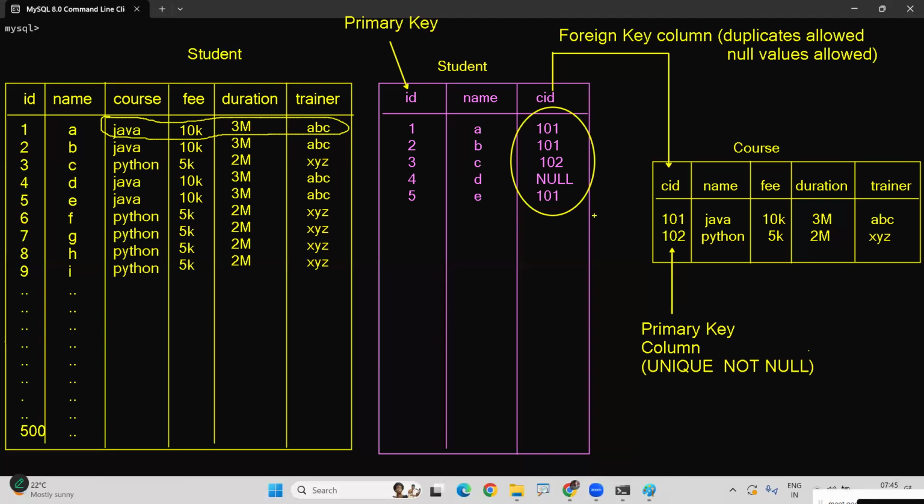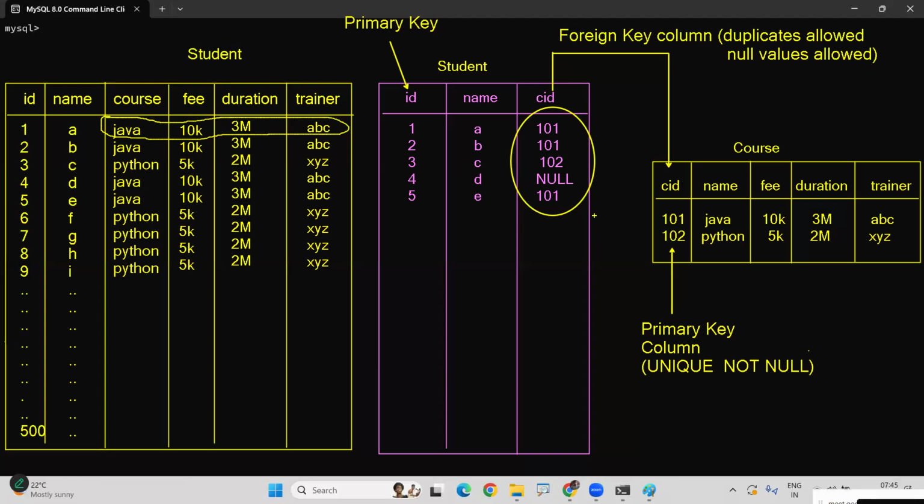So what is the purpose of setting the primary key and foreign key constraints? The simple reason is, between the primary key and foreign key, we establish the relation to clear the data redundancy. The duplicate data we just want to avoid. To avoid data redundancy, we divide one table into multiple tables.